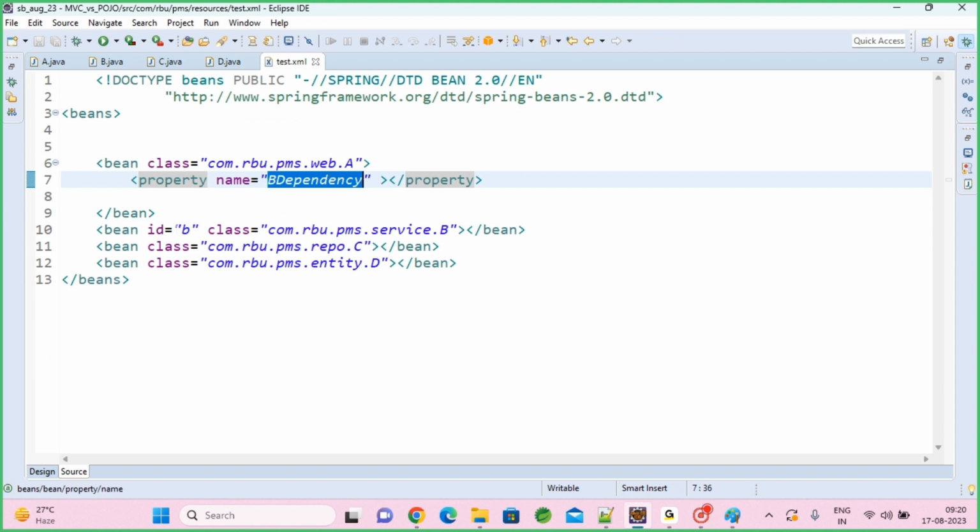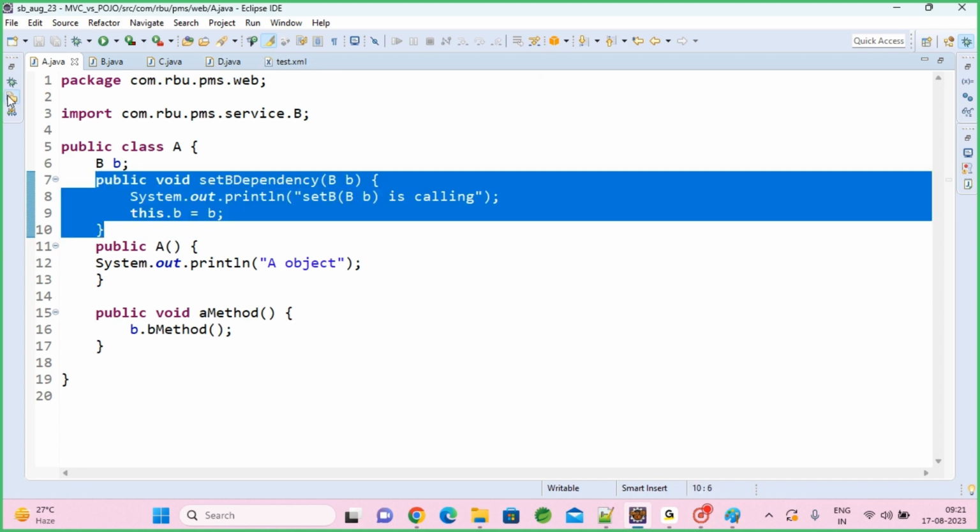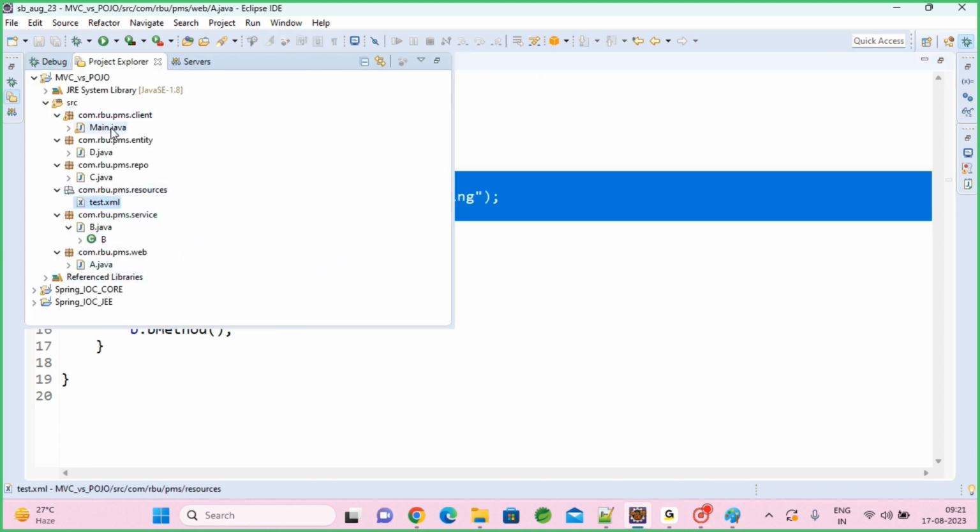You just need to configure your setter method name here and pass this B class object reference here using reference. That's it. Now A class has the B class object. Run it. This setter method will also be executed, which you can observe.